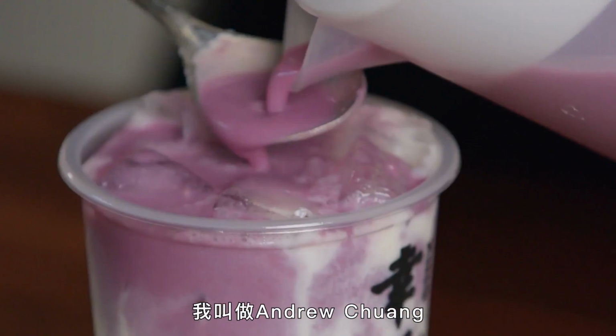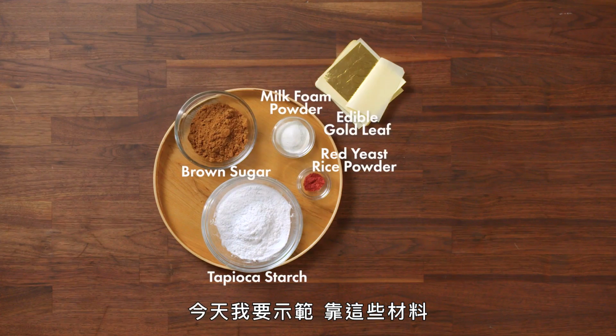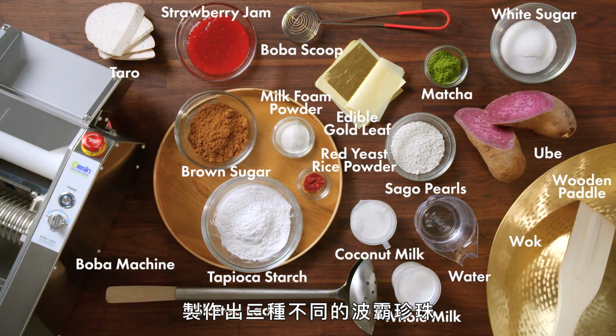My name is Andrew Chuang. I'm the CEO of 幸福堂 USA, and today I'm going to be using these ingredients to make 3 different kinds of boba.